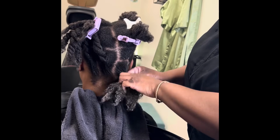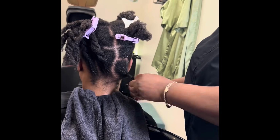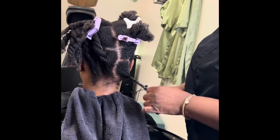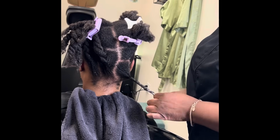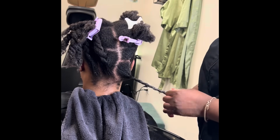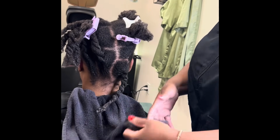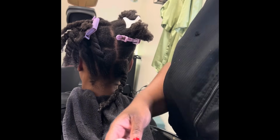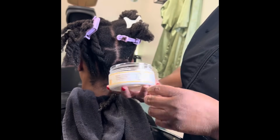And so after I'm detangling, as you're seeing, I'm going to put her hair in a jumbo 2-string twist, because as you can see, my client has the kind of hair where it's coarse, it's thick, and if you just leave it out, it will tangle within itself. And plus, she needs the trim. So I wanted to make sure to keep her hair nice and separate.